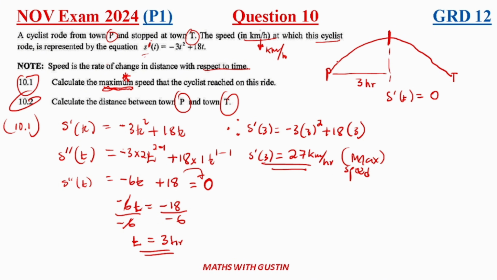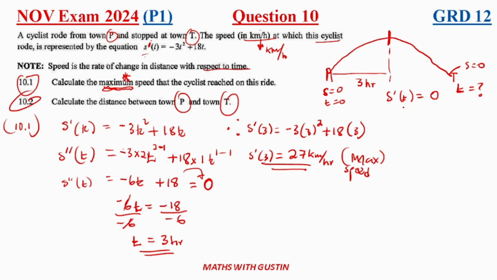So it means this person starts here, and then the speed here is equal to 0, and also the speed here is equal to 0. But we also understand that before this person starts riding, the time is also equal to 0. So there's also a time here when this person reached the destination. So this is basically what we are looking for in this case.